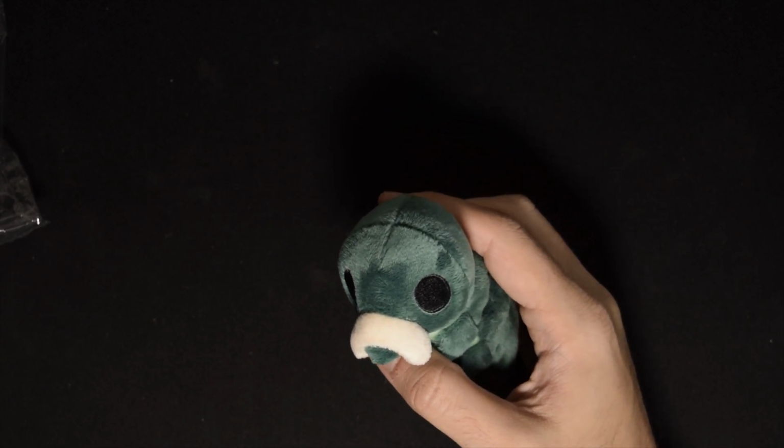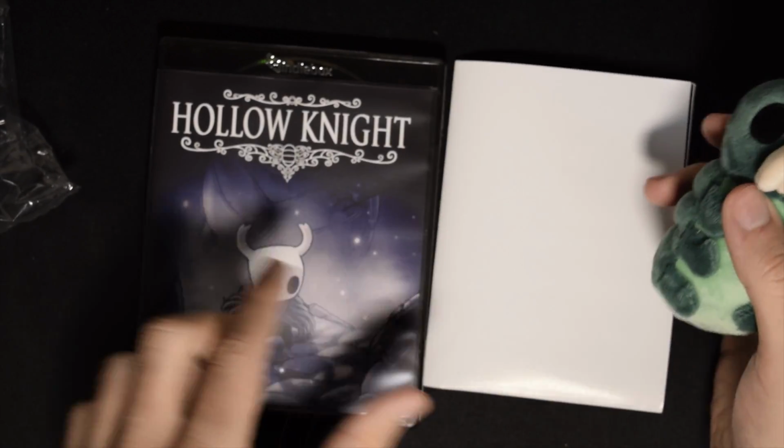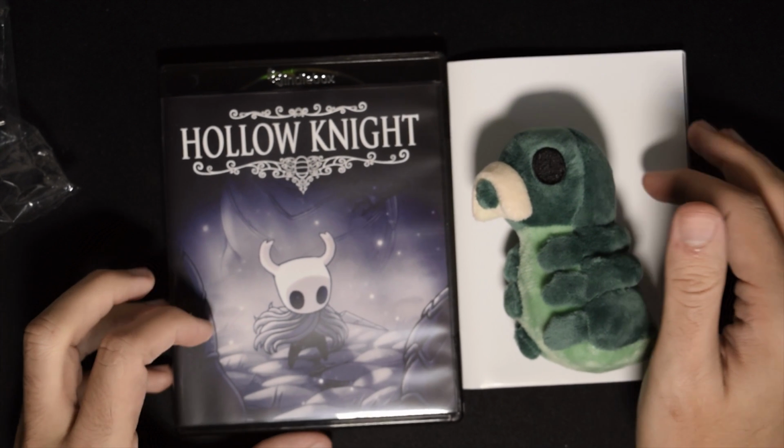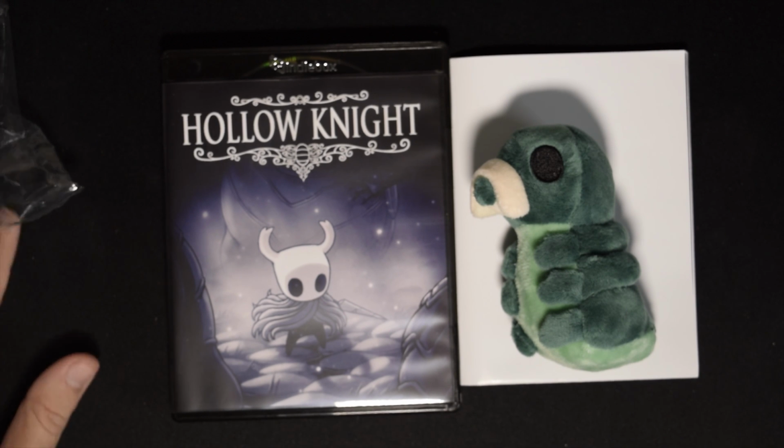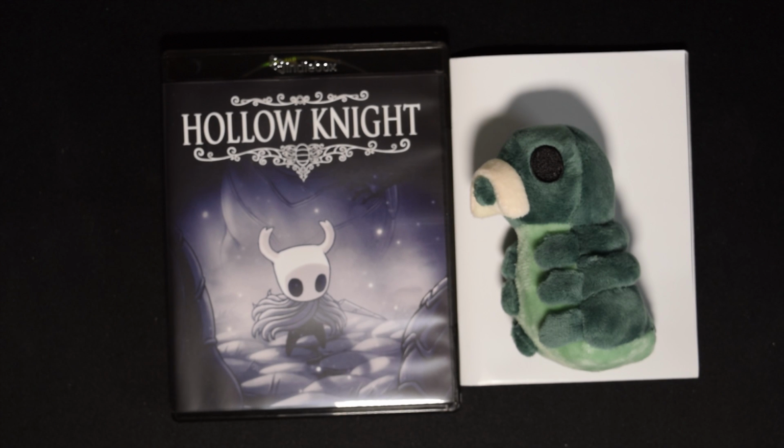I hope you enjoyed this. We have a poster, we have this nice little thing here. So yeah, I couldn't really say much more than it's a great game. It's a great box. Again, sadly, the damage is not TheIndiebox's or anybody's fault other than the post office, because they do throw stuff around. For some reason, they really do not care that we pay money for shipping things safely from one point to another. But we'll have that discussion at another time.